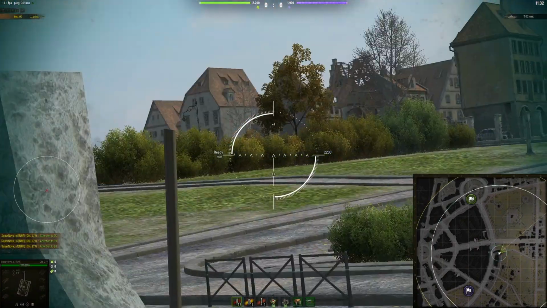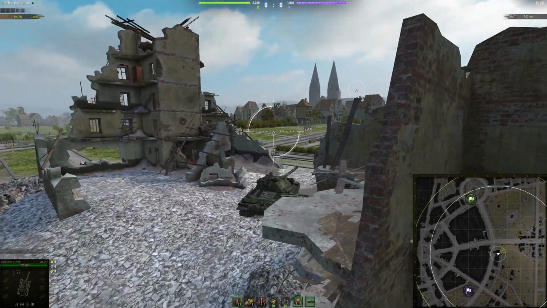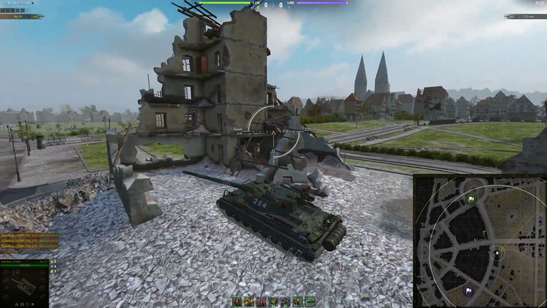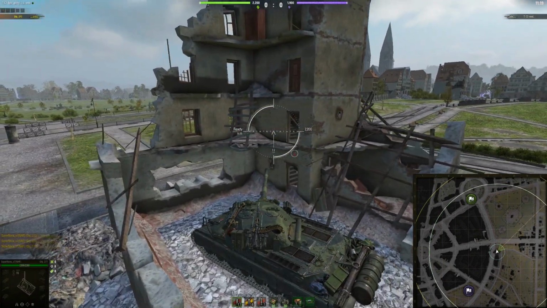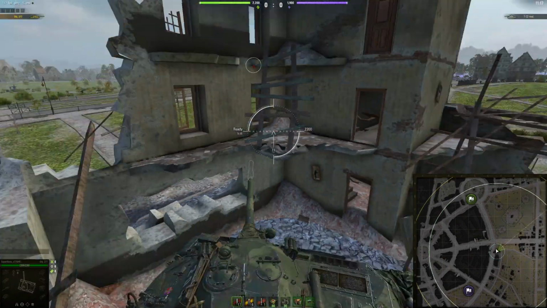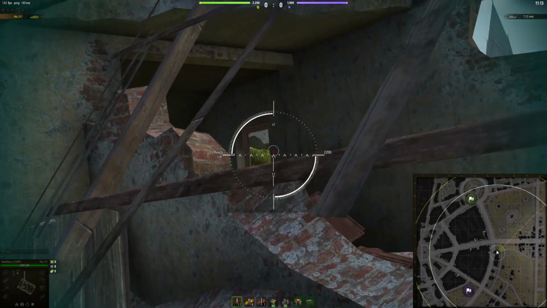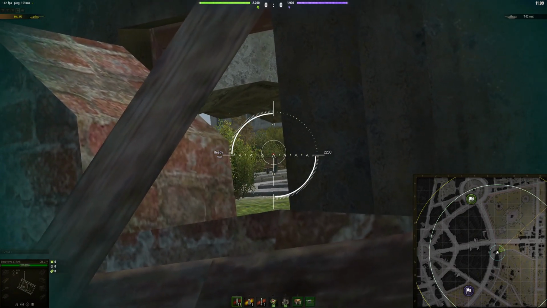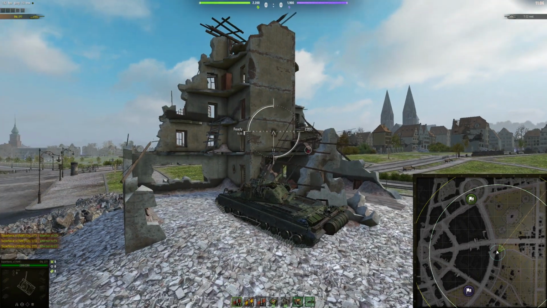But what I can also do is come up here and look for shots right here. I can also use the windows to play safe and look for shots. I can come up here. Now, this is the tricky part, right? Knowing if there's TDs back there. But you can drive up and get the elevation to shoot up here. And I think you might be able to shoot through some of these cracks, given the specific situation, for instance, maybe there's a light tank doing a route, or maybe someone gets spotted and you don't want to poke out here.